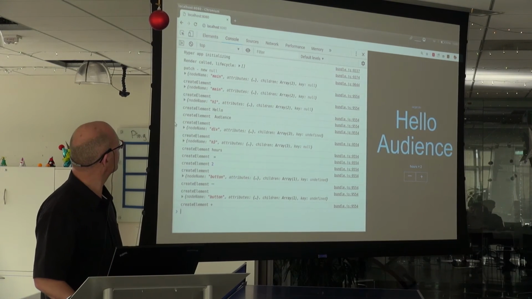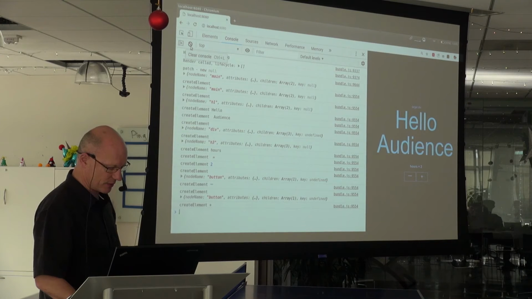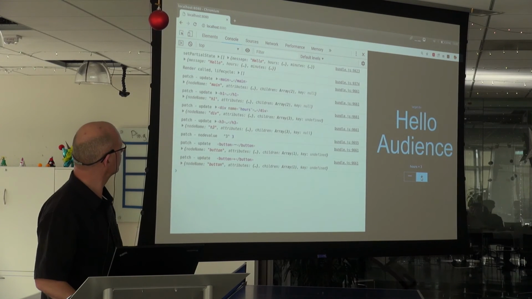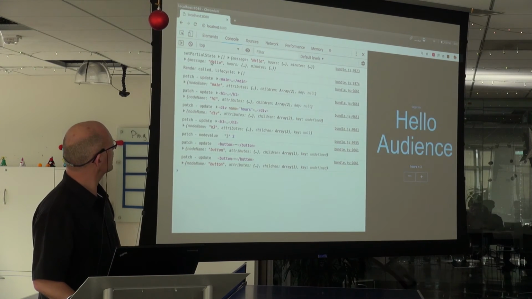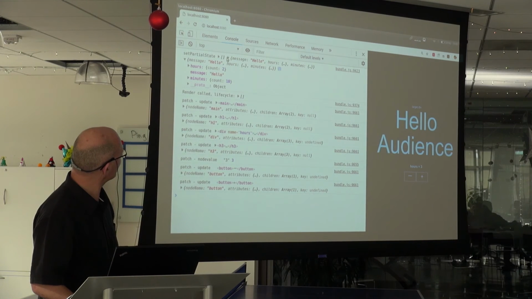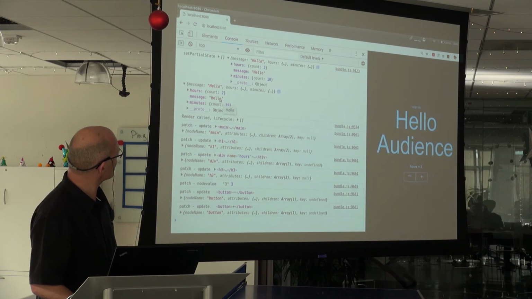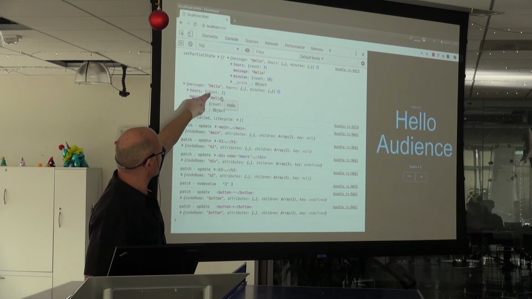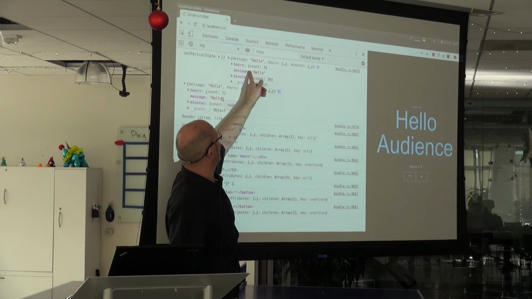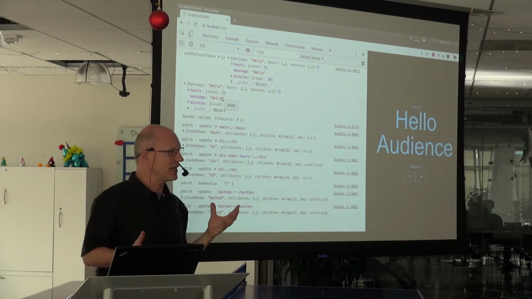Let's try that. For your convenience, I'm going to clear this out. Hit the plus button. There we go. First of all, we got a set partial state. It said, well, people, I've got new state for you. Let's look at it. We had hours, since the overstated order. The hours were 2, and the message was hello, and the minutes were something. And now the hours are going to be 3, and everything else is the same.